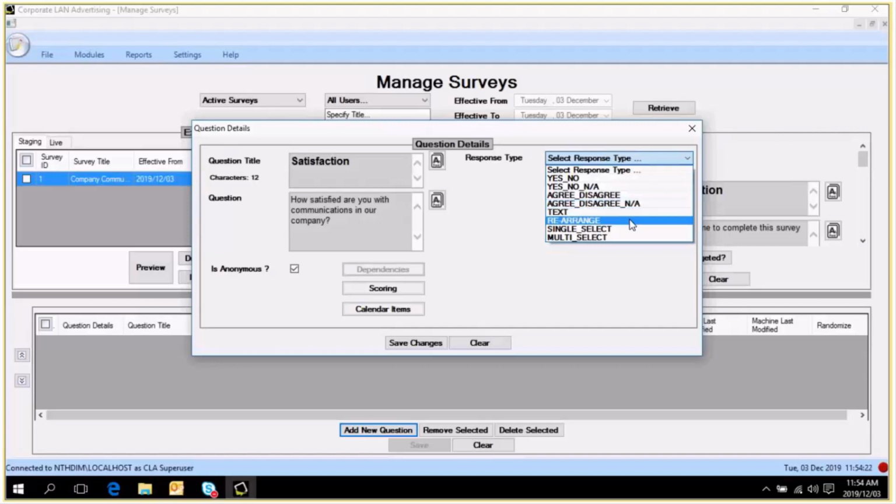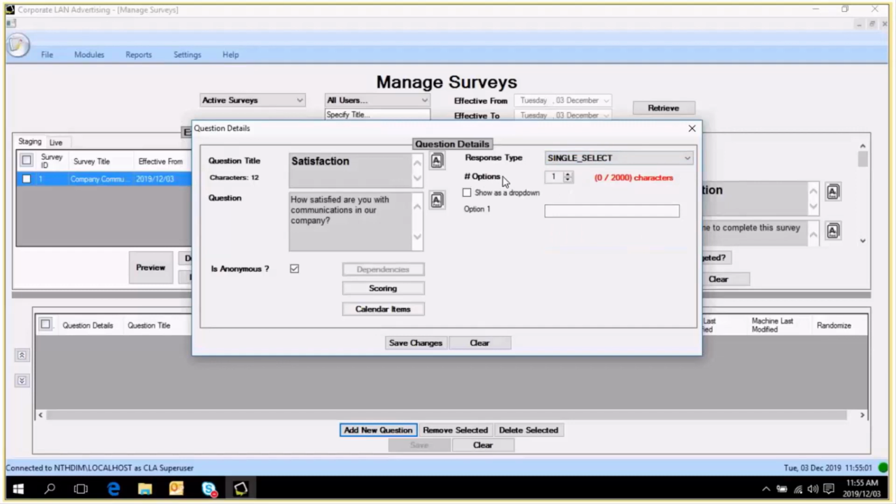You also have a rearrange option which would allow you to give the user options that they need to put into order of preference, or order that processes need to be followed, etc. Most commonly used probably is your single select. This is where you give your user options. They are able to make a single selection, in other words, one selection from your list of options, or a multi-select where your user is able to select multiple responses from a list that you provide. We are going to set up a single select.